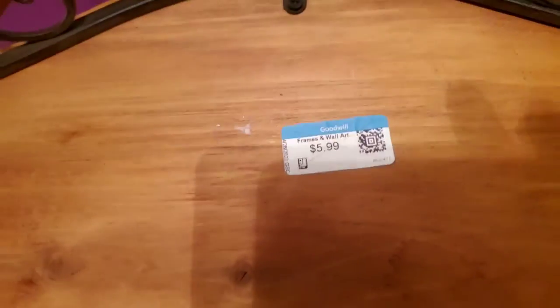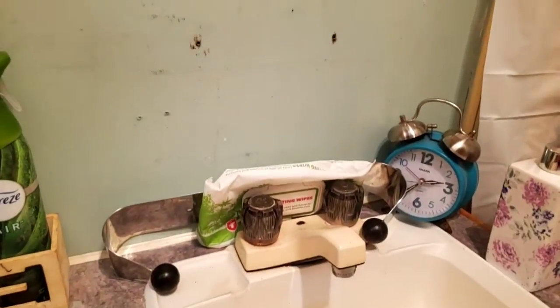I found this shelf at Goodwill. It's really sturdy, really good wood. I think somebody made it handmade, but it's awesome. And now I'm gonna take this shelf and put it there in my little tiny bathroom.